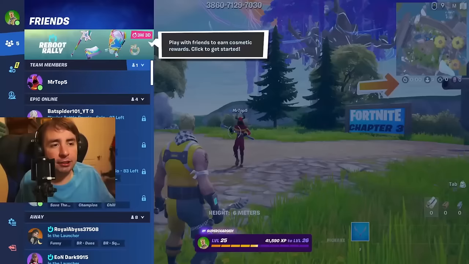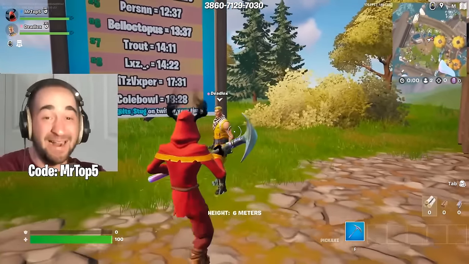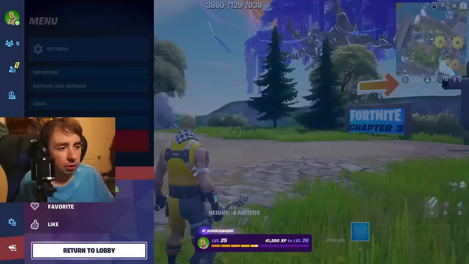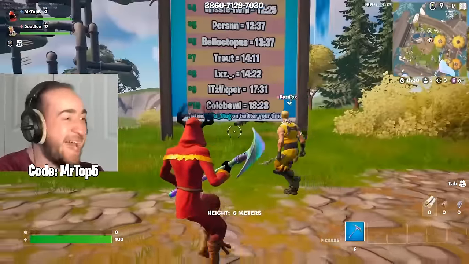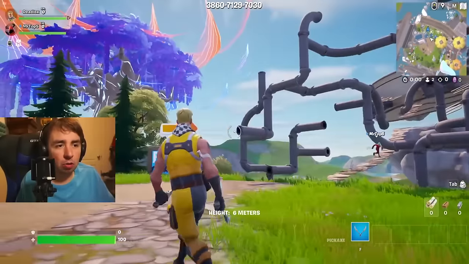Don't mind if I do, because... Alright. I made it so Locks can't leave the game. It won't let me end the game. Come on, return to lobby. It won't let me return to lobby! Locks, you are stuck here for the rest of your life. Come on, dude. The rest of my life? I can't even get on the scoreboard.